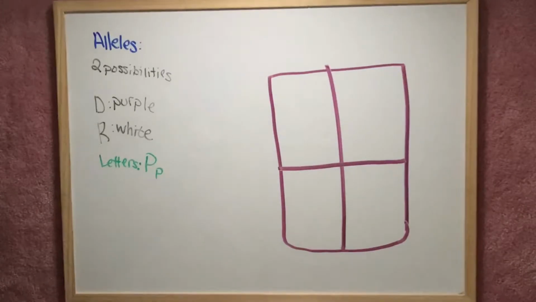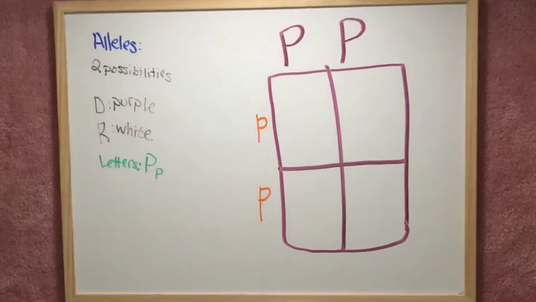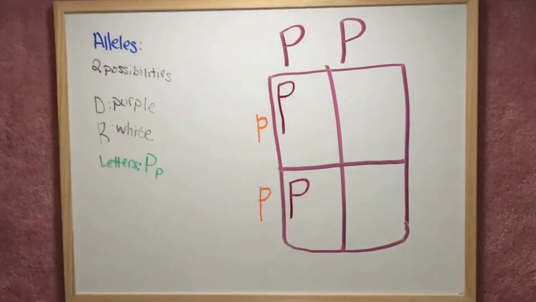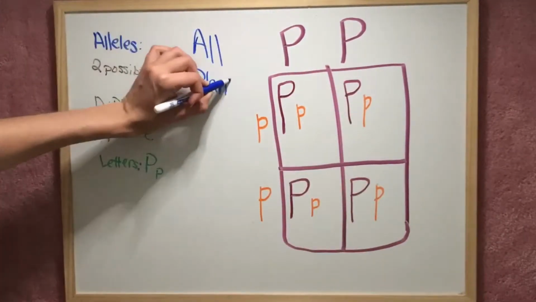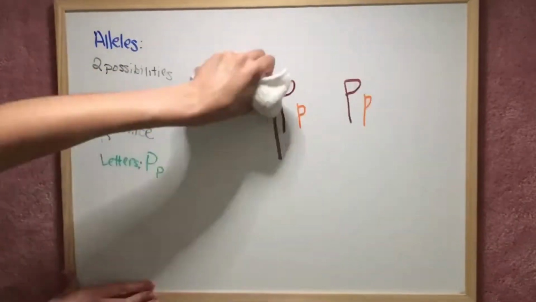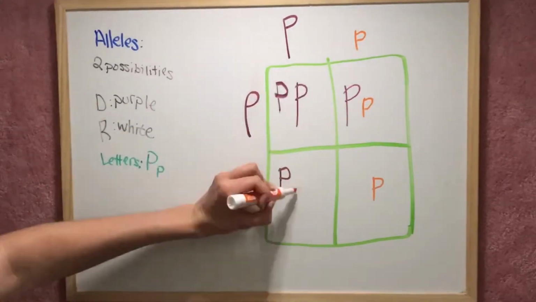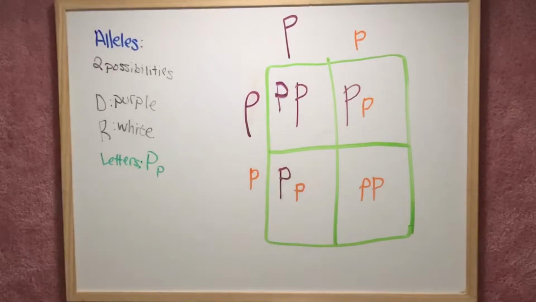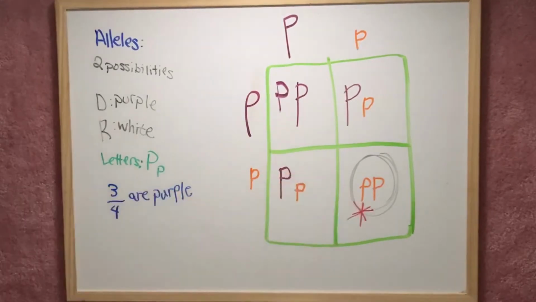And as you know, the two possible flower colors are dominant purple and recessive white, as shown on the Punnett square. Now that we've lined up the parents, we can then drag the alleles down to their respective squares in the Punnett square and fill it all in. As you can see, all four offspring are purple, and Mendel saw this and took two of the hybrid offspring and decided to cross those. So in this Punnett square, that's what we're doing. Next, we'll drag the alleles down again to their respective boxes, but as you can see, these offspring have a different genetic makeup. So 3/4 of them are purple, but 1/4 is white, and that's super interesting.